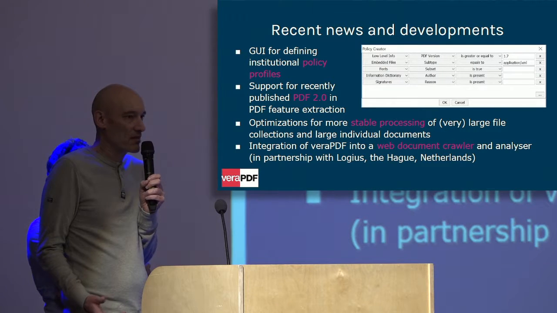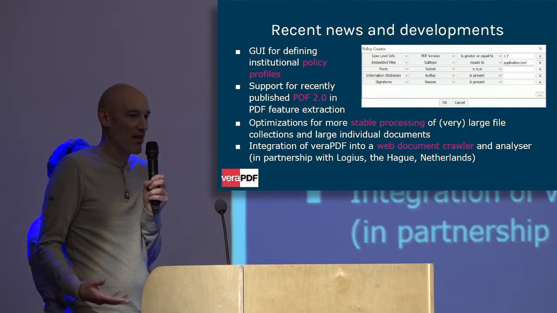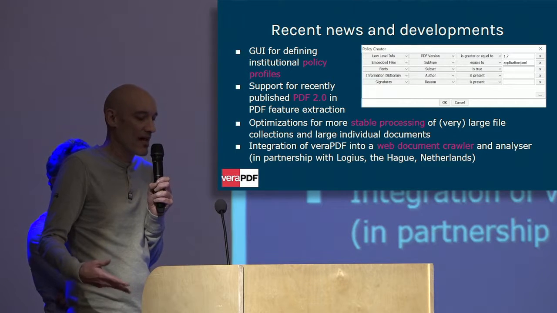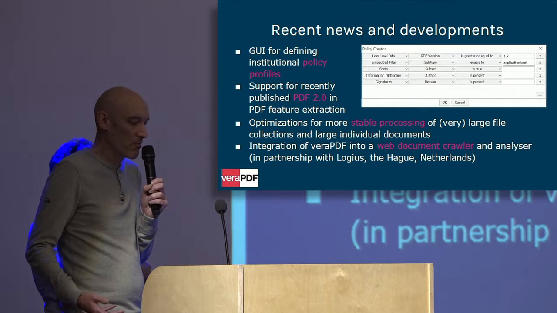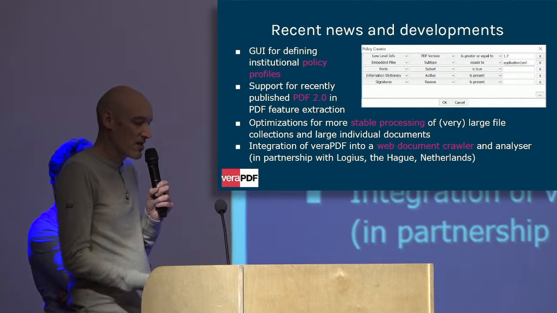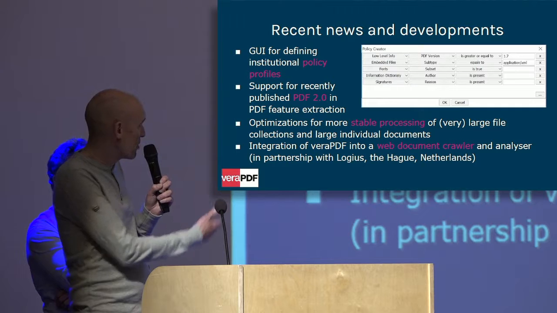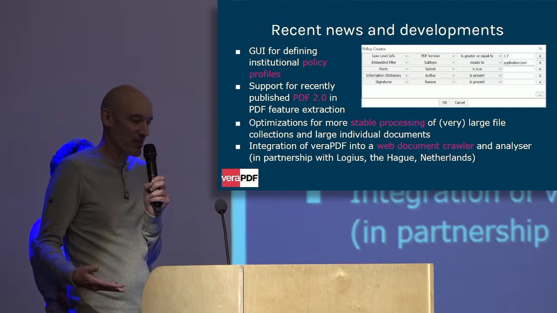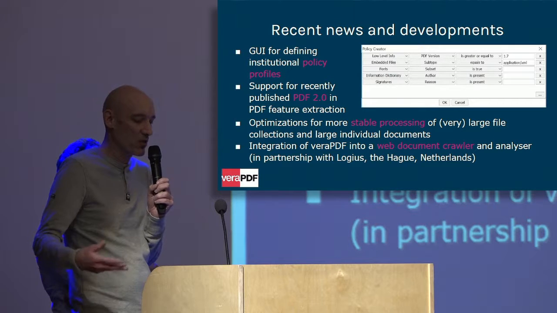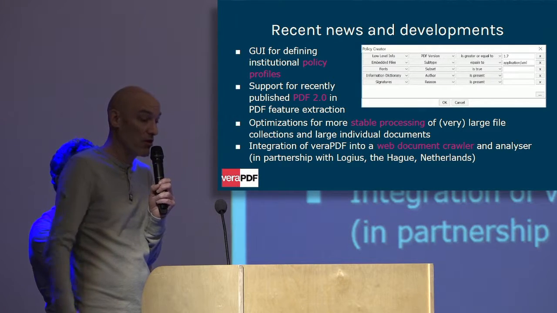We've implemented that as Schematron, which requires some XML expertise from the people writing the policies. What we've done recently is introduce this GUI for policy to allow non-experts, hopefully, to produce policy files themselves. So that's something we're still working on at the moment, and we'll continue to work on beyond the end of the project.